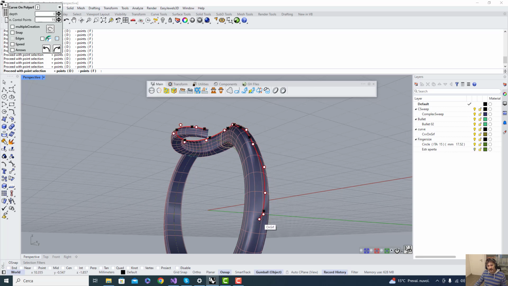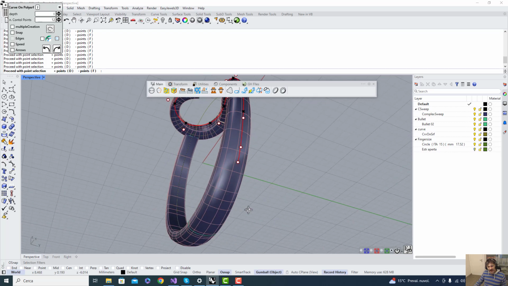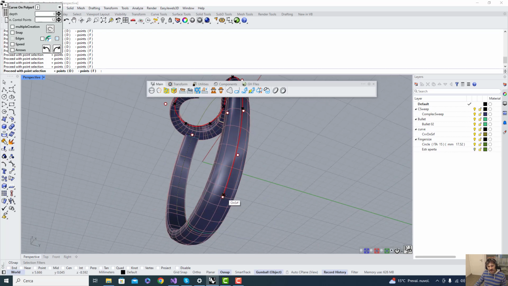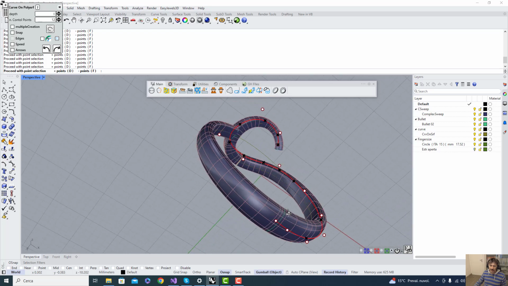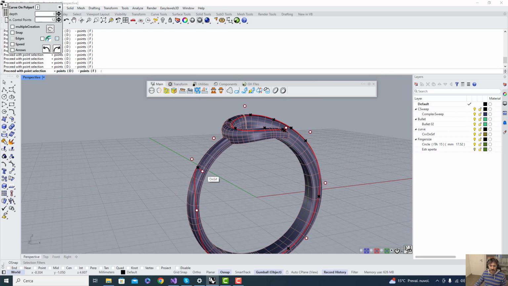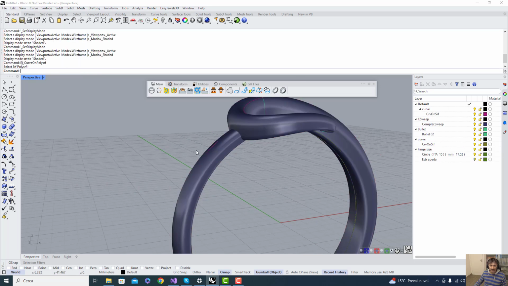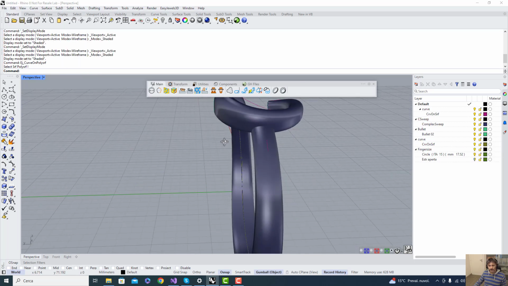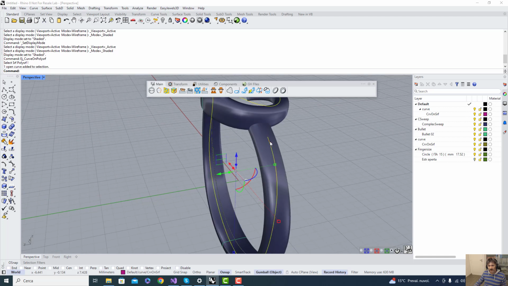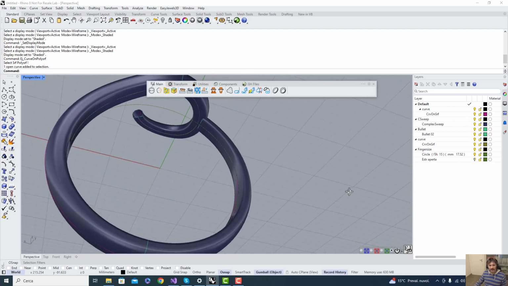If we have less points, the curve is less adherent. You see this? Because there are few points.